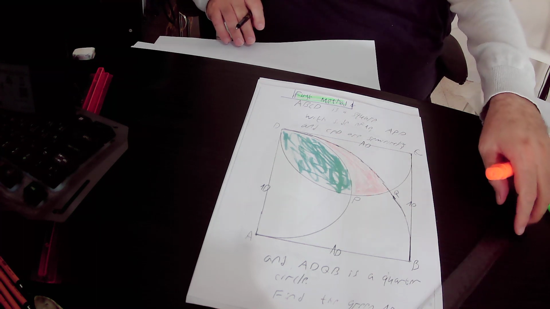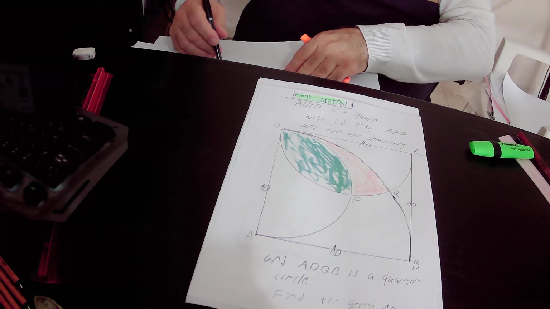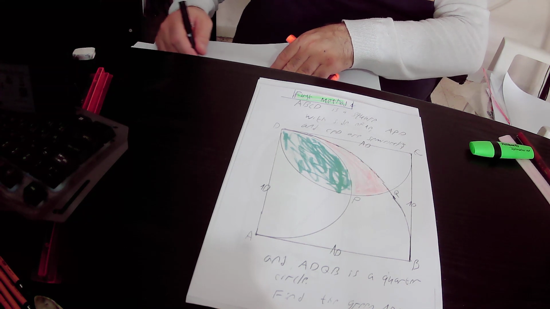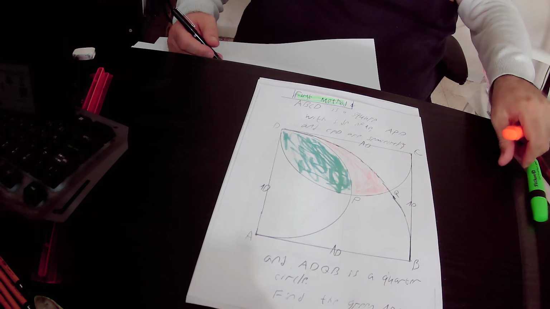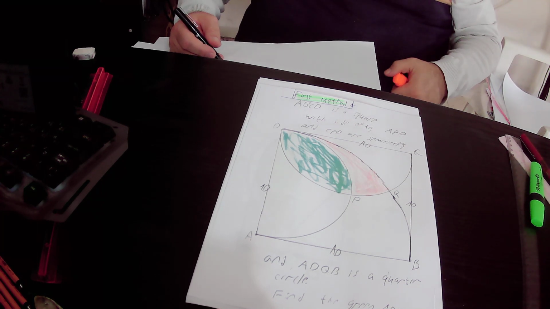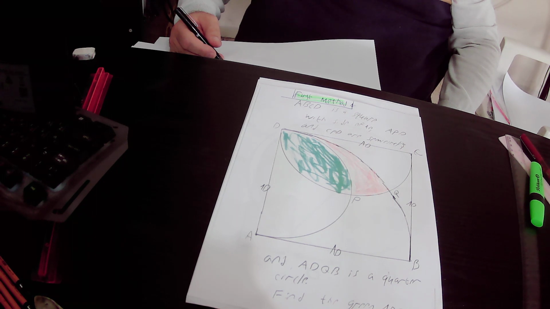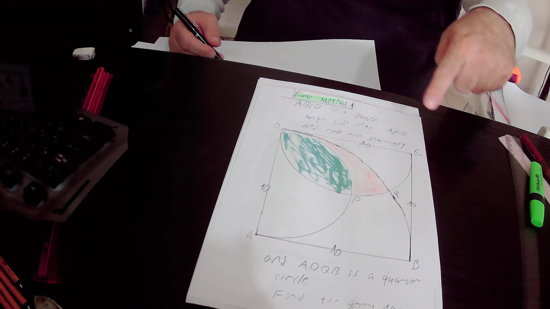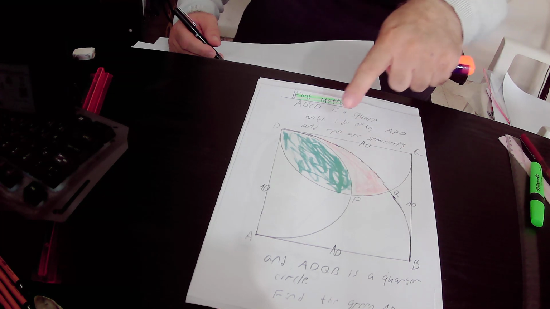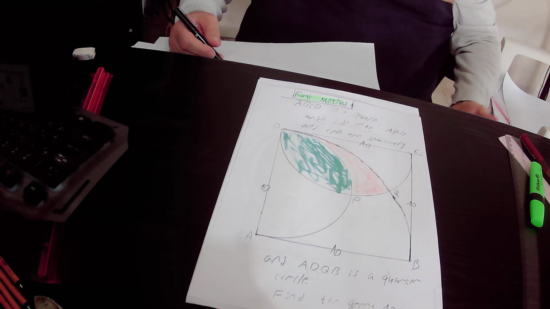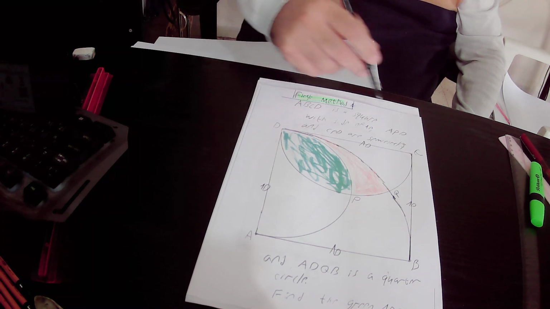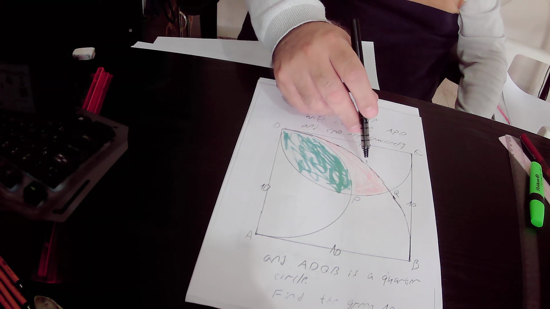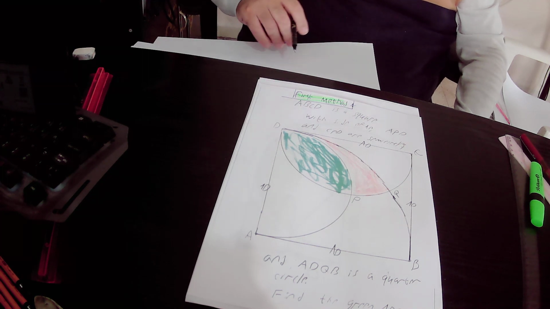Okay, so in the first method we will create a general formula of the area of any lens, and then we'll find the area of the big lens according to the general formula, and then we'll find the area of the blue lens according to the new formula, and we'll subtract the area of the blue lens from the area of the big lens. In this way we'll get the area of the orange shape DPQ.